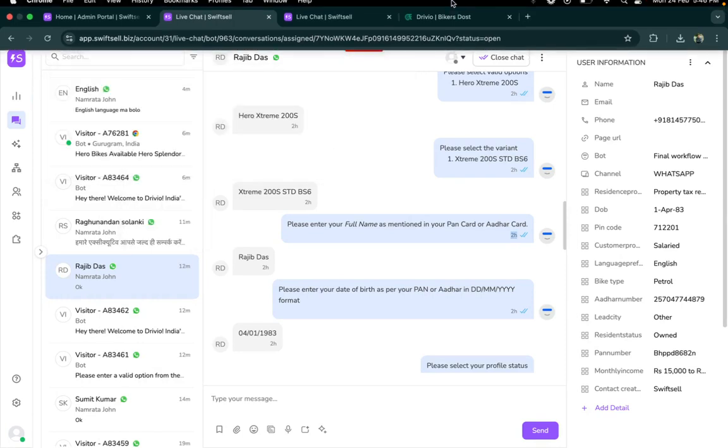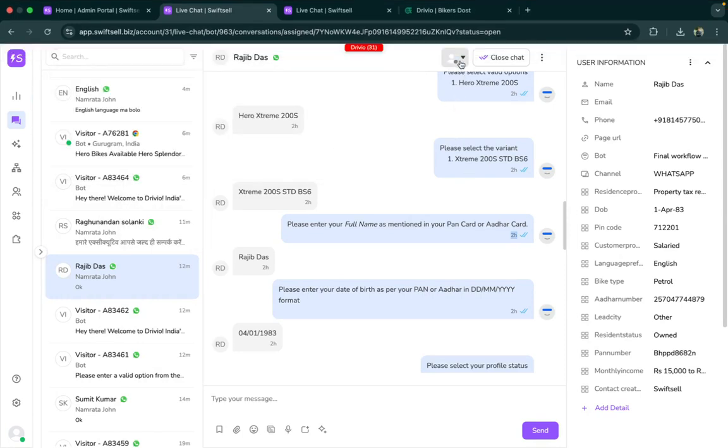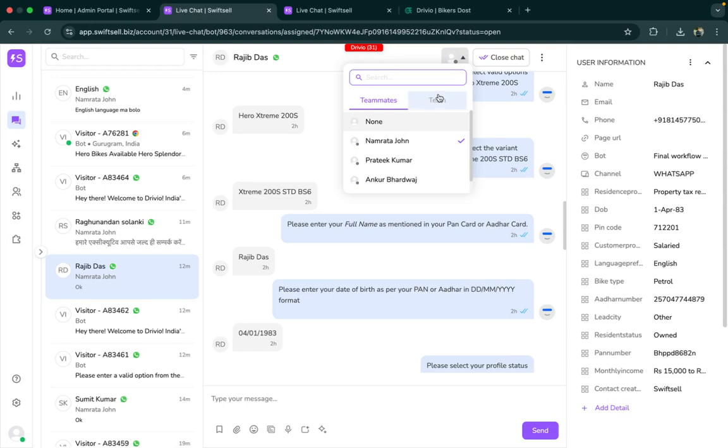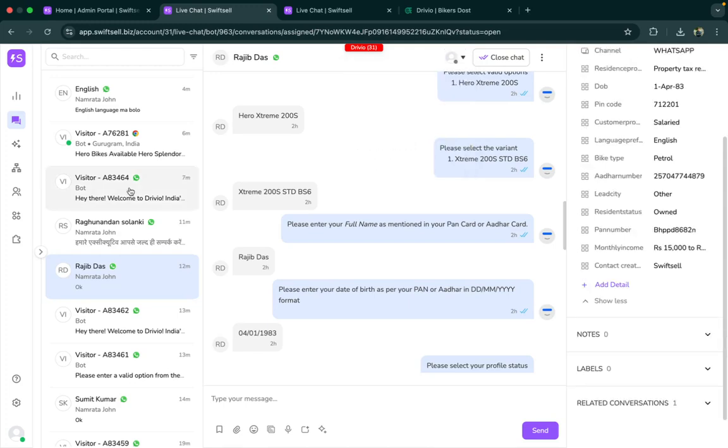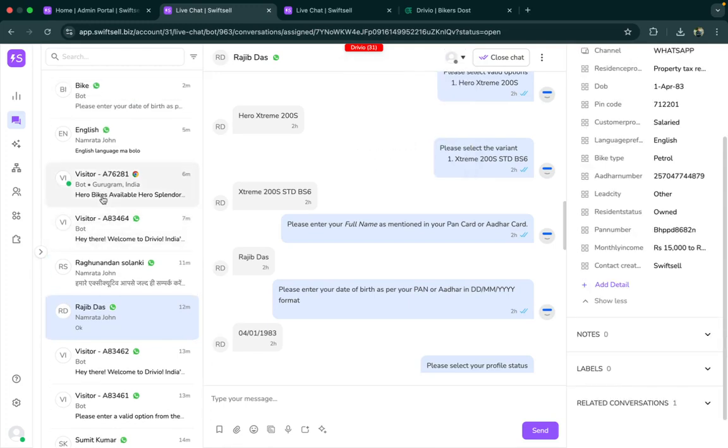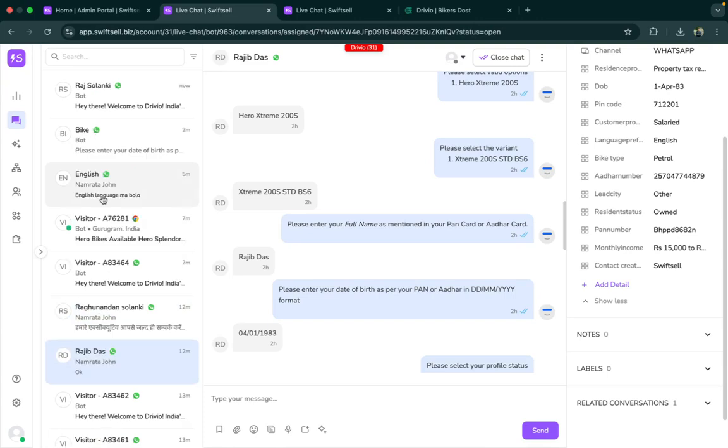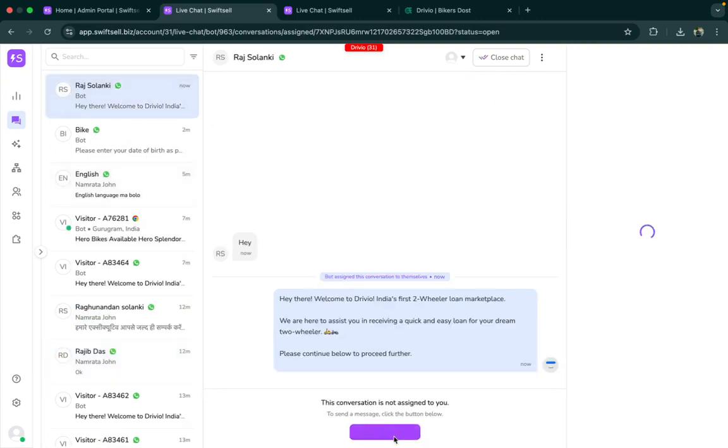In addition, you can change the context of the conversation to a different team or a different agent based on the requirements which the lead could be coming up with. Okay, as you can see over here. Now let me initiate a conversation with this number and show you a few other features as well. So this is me, a dummy conversation.